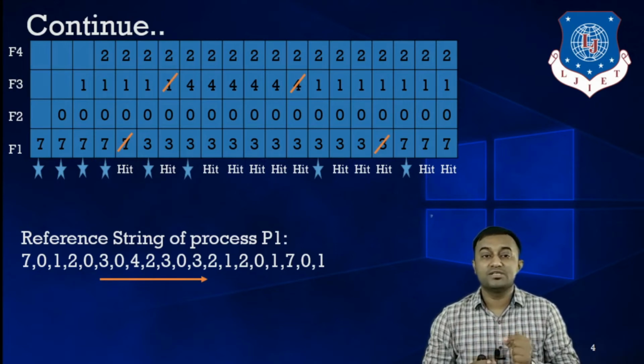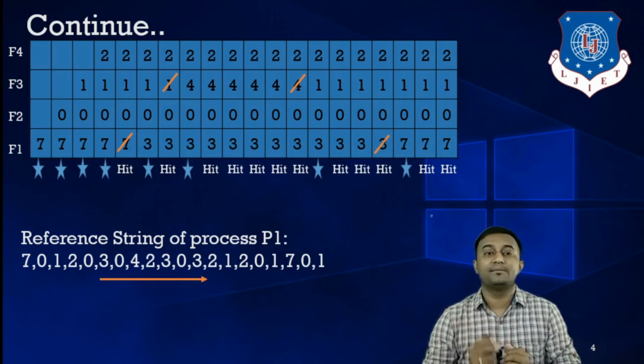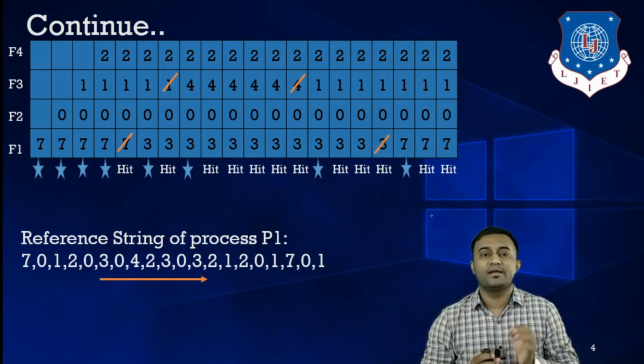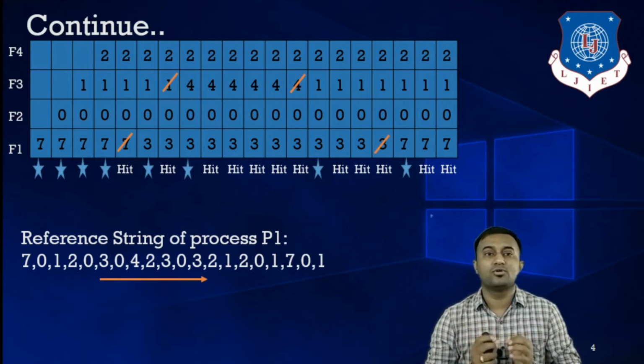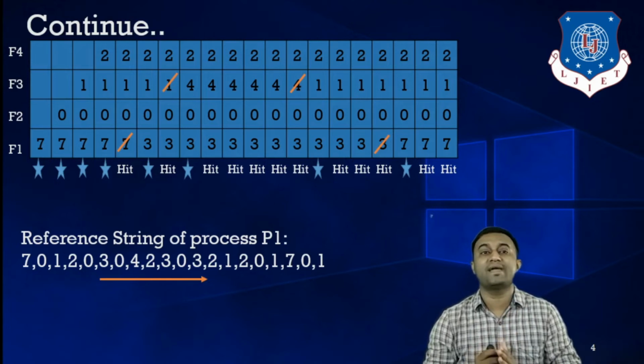So now the zeroth page is demanded, but in this case 0 is already there in main memory. So in that case, which operation needs to be performed? Page hit. Whenever the CPU demands a particular page and that page is already located in main memory, that is considered a page hit. Yes, so the hit that I have represented in the figure, at the bottom side. So hit, because 0 is already available, so 7 0 1 2 will simply be copied into the next column.